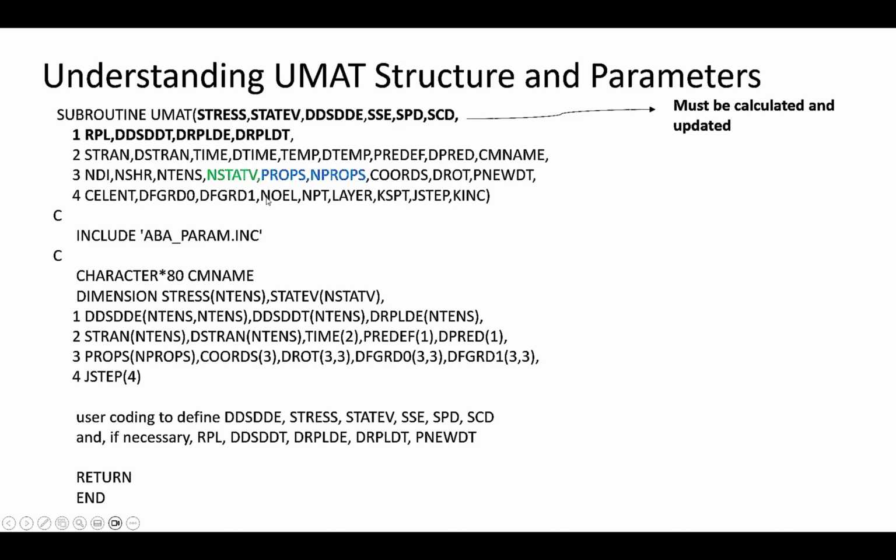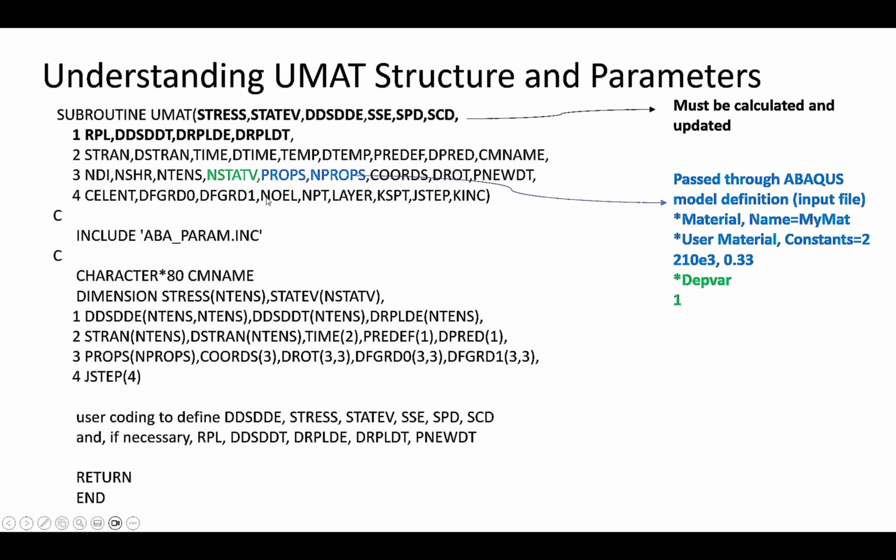Similarly, in addition to that, some variables are passed through the Abaqus input file. So for example, NPROPS defines the number of properties which will be coming from the Abaqus input file, and PROPS, depending on the NPROPS, will decide how many variables are coming as material constants. So for example, if you're using this kind of material card for elastic material where you define the Young's modulus and Poisson's ratio, then you have two properties. So NPROPS will be equal to 2, and then PROPS 1 will be the first property and PROPS 2 will be the Poisson's ratio in that case.